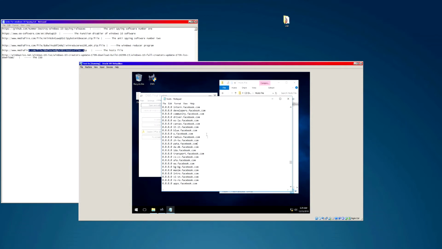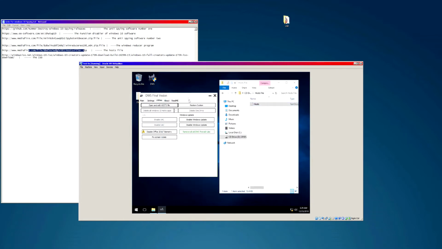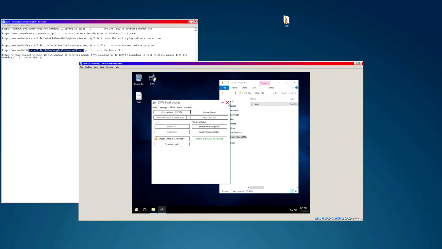They'll circumvent and go straight to the Bing IP and Bing website. They won't even care that you put that in the host file, but everything else will be blocked. If it is not blocked in your host file for this version of Windows 10, let me know. I'll see what I can do. So, yep. Oh, it's responding now. Okay.